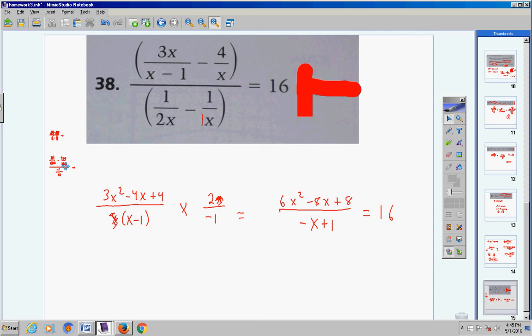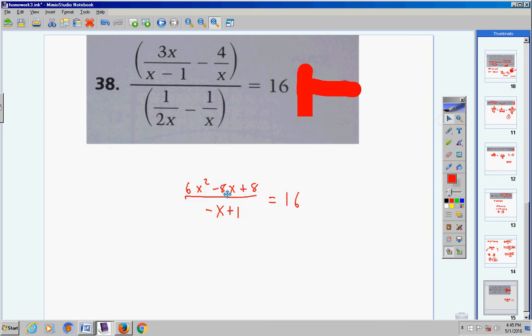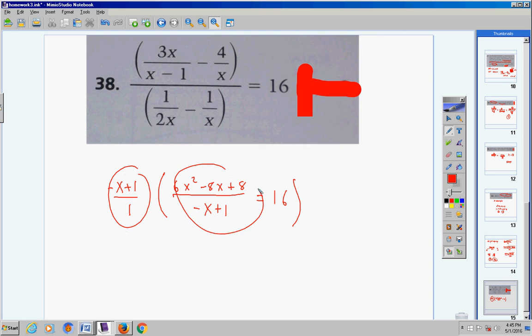Let's get rid of this. So I'm going to erase this since I know that we've not made any mistakes so far. I don't have to worry about keeping all that, so we're good. So this entire problem has now been simplified down to this. And as soon as you know what to do, it's a rational equation. I only have one denominator, so I don't have to worry about finding a common denominator. Just multiply the entire equation by negative x plus 1 over 1. Multiply it. This times this.